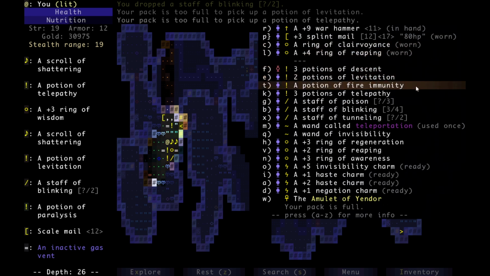Fire immunity really tips the scales when you're fighting dragons. Great stuff. Telepathy is awesome. Like I mentioned before, it just helps you scout the levels a lot better, and it also lets you know where threats are.